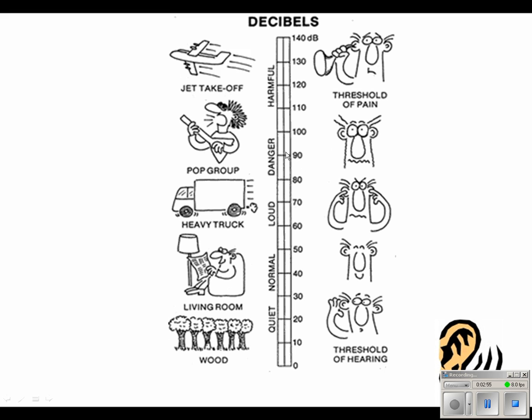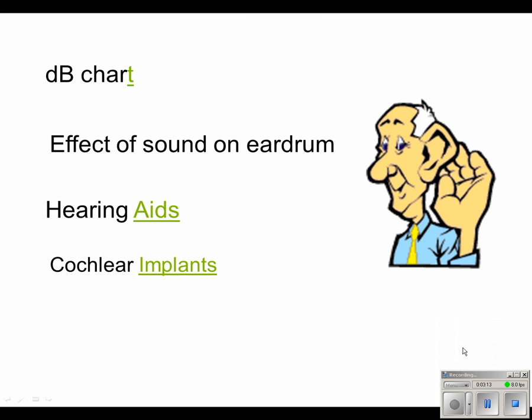Music is dangerous though, because as you go from loud all the way up to the top of this decibel chart, you're going to start damaging those nerve cells in the ear, so the signals aren't going to be transmitted. And as we get older, we're killing off some of those cells because we're exposed to more sounds, and depending on what your occupation is, that can also have an effect.